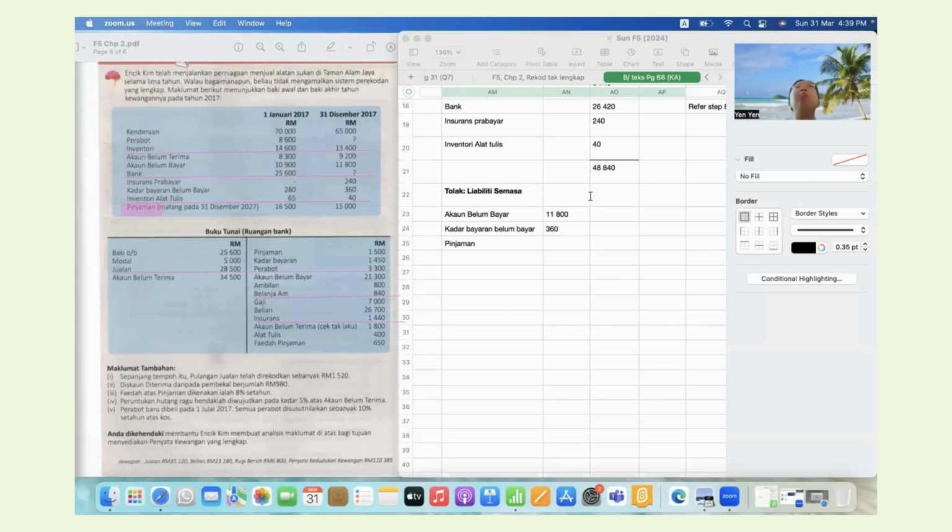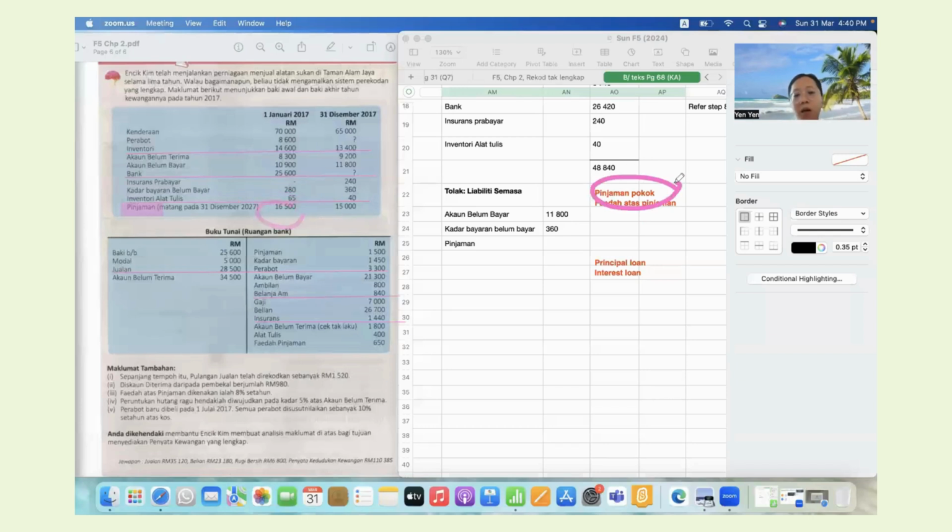In Form 2 or Form 3 you learned mathematics, with pinjaman and faedah atas pinjaman. For those learning mathematics in Malay, it is pinjaman pokok. For those who learn mathematics in English, it is the principal loan, and the other one is interest on loan. This one is the principal loan, the pinjaman pokok.